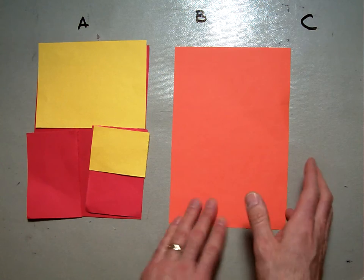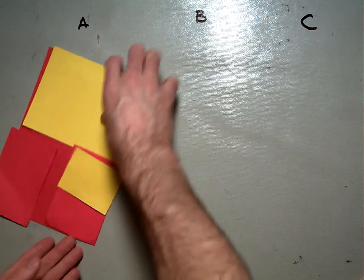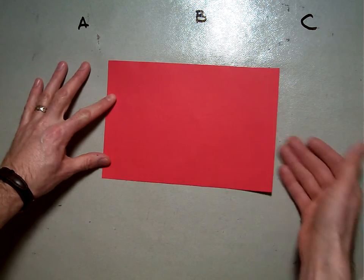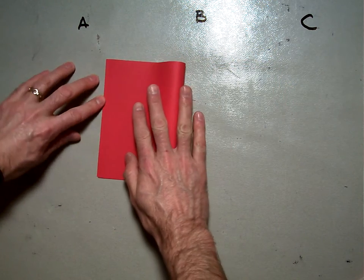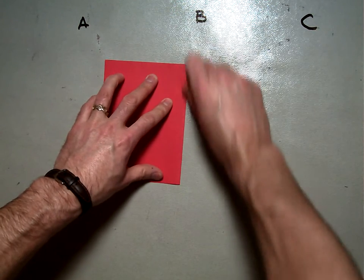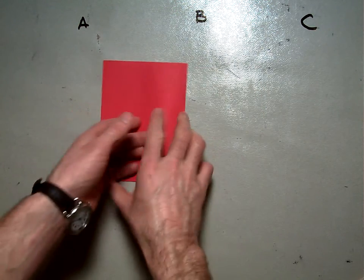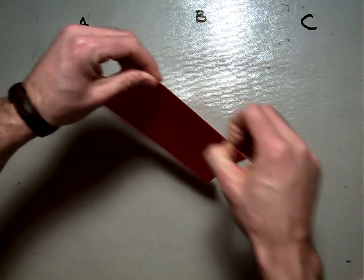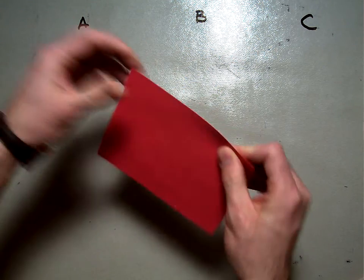So take your A color and we're going to fold it in half the hamburger way and rip that. Okay, everyone rip their paper, and when you're done, you're going to have your paper laid out two halves nicely, neatly. The goal of this is to make sure that everyone's rip is really nice.